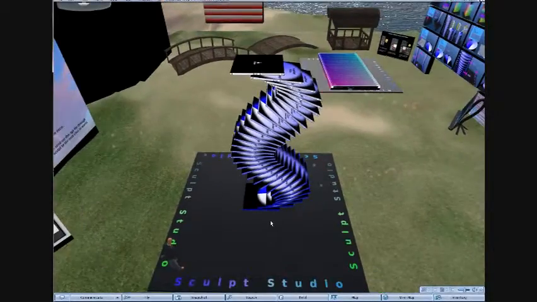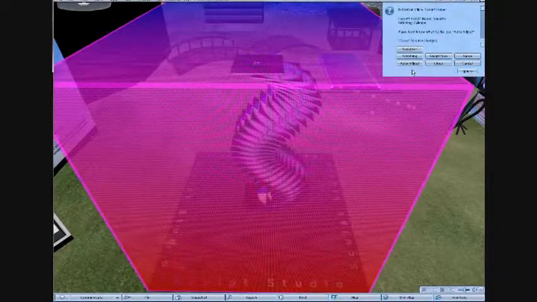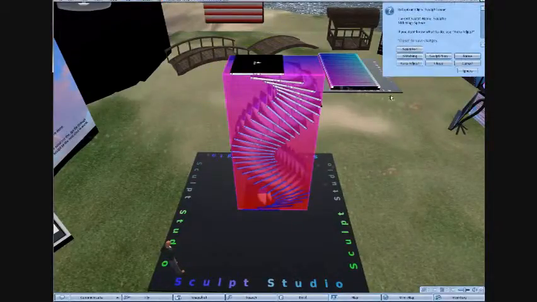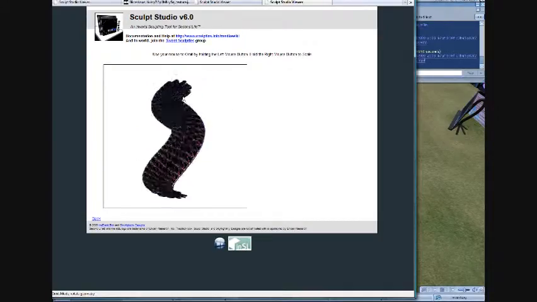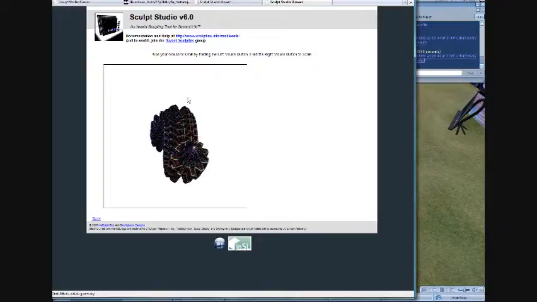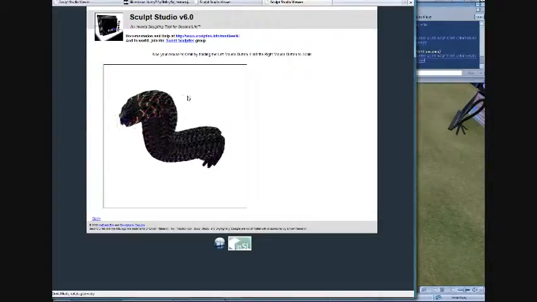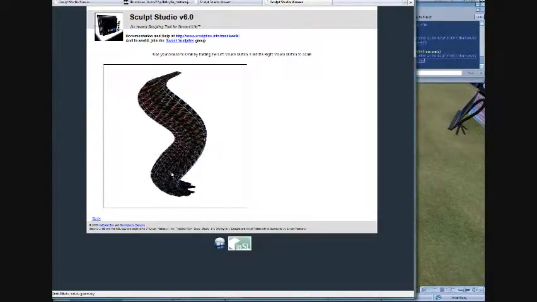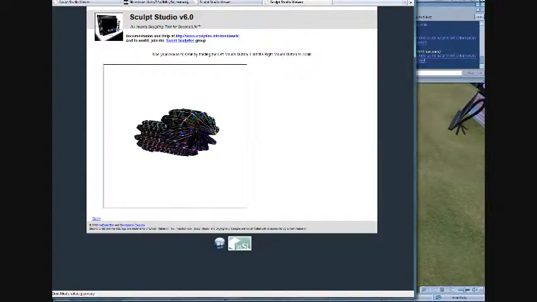Let's click the base. We're going to click edit frame, click auto adjust, and then click Sculpted. And there's the preview. As you can tell, the slice shape is on it, and Sculpted is good to go. If you like what you see, then you can upload it into your second life. If not, you can go back and fix it. Alright, thanks.